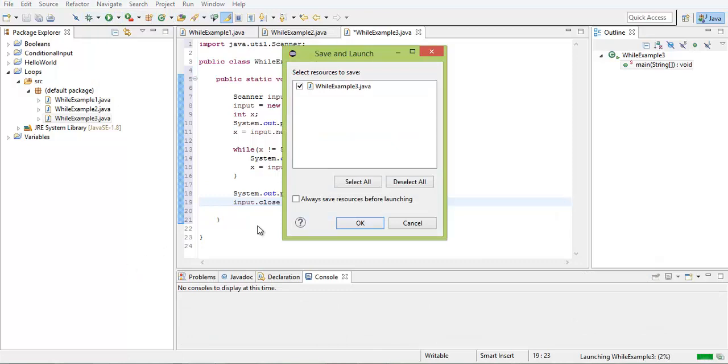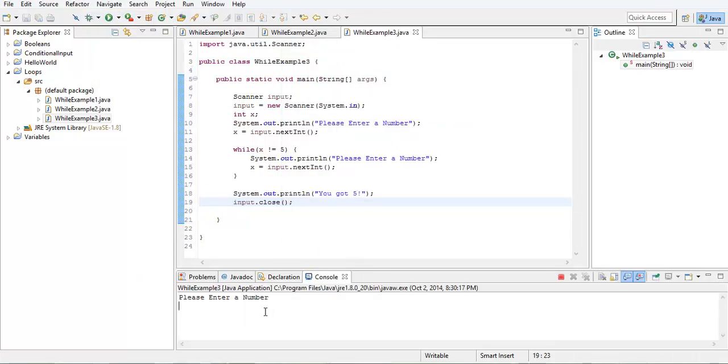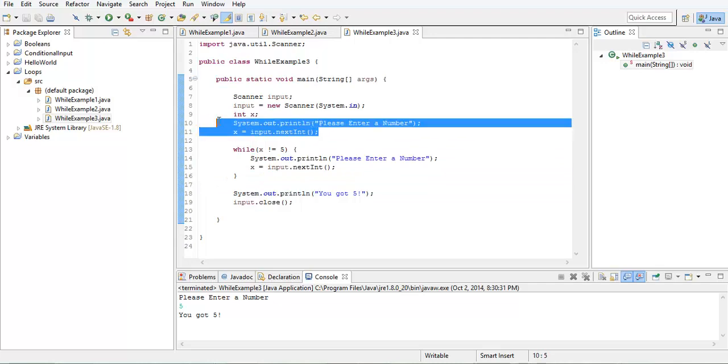Alright, let's take a look at this. I'm going to do 2 input outputs. I'm going to put in my first number, it's going to be 1. I'm going to put in 6, then 2, then 5. Then it finally got, "You got 5," and then it terminated. What happens when we just enter 5? Just "You got 5." As you can remember, x is not equal to 5, but x is 5, so it will just skip this loop. But as you can see, we have these 2 lines of code, and they're exactly the same.